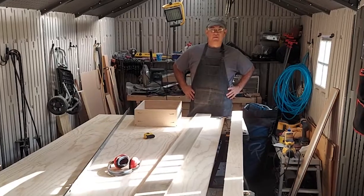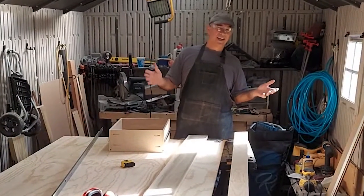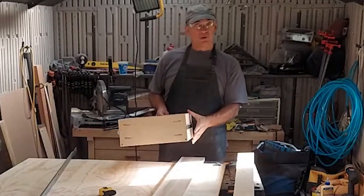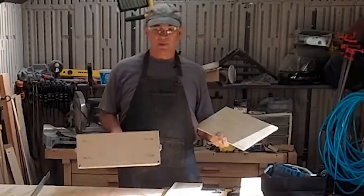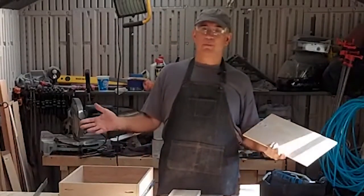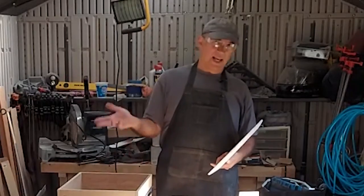All right, we've come to the most exciting part of the build. That's the desktop itself. Now, I already made the drawers, and I even made the drawer fronts. I was going to make a video out of this, but there are so many videos on how to make drawers that they do a much better job at it than I do. So I didn't cover that.